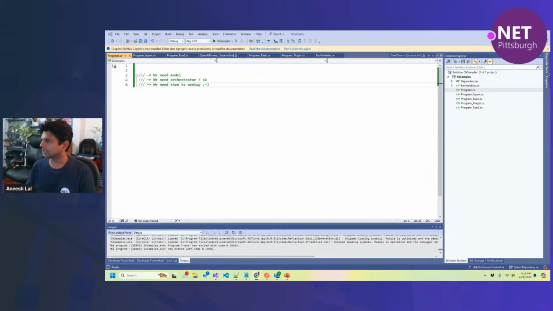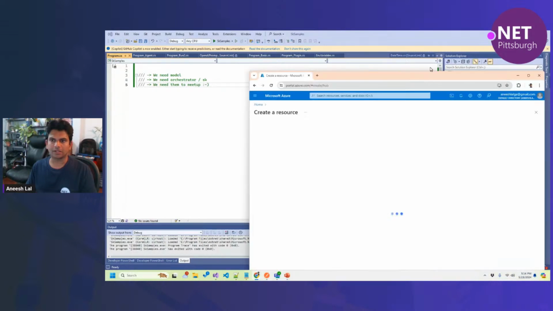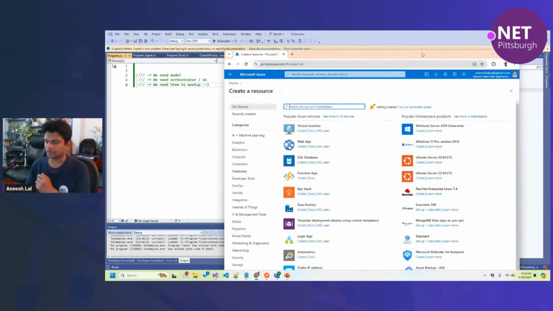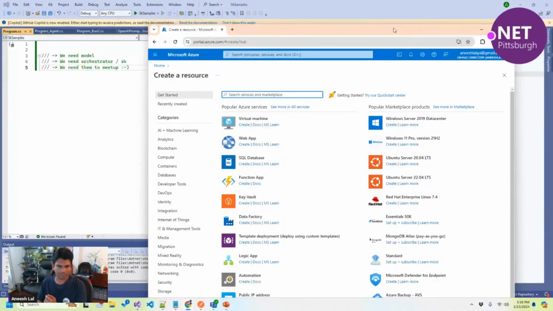Let me just log into Azure on my other screen, and then I'm going to come back to it. Just give me a moment. All right, create a resource. Okay, so we are going to use Azure OpenAI service today. We can directly use OpenAI service. As you could see, you can use other models too. Semantic kernel is not about OpenAI. You can use other models too with it, pretty much using the same syntax. Maybe the creation part of it would be different.